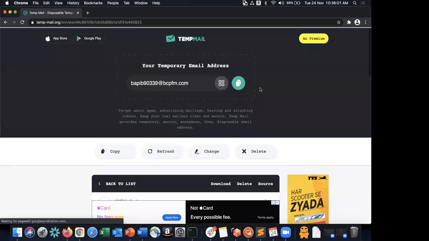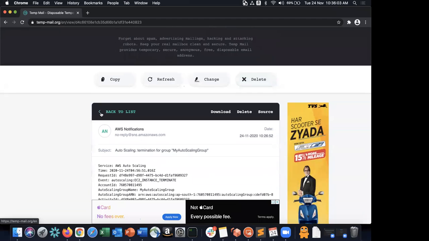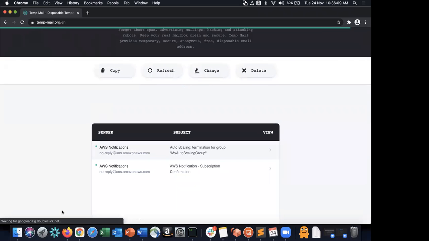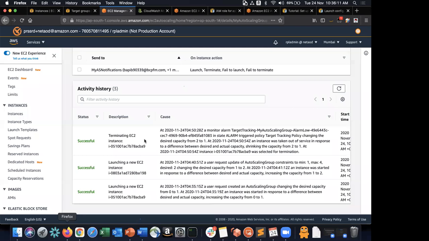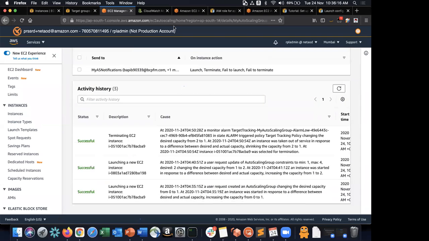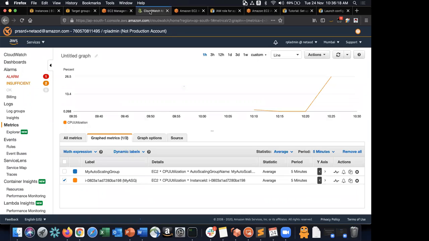So you'll get those notifications in near real time. We didn't enable detailed monitoring, right? We just enabled normal monitoring, so that's why it'll take some time.